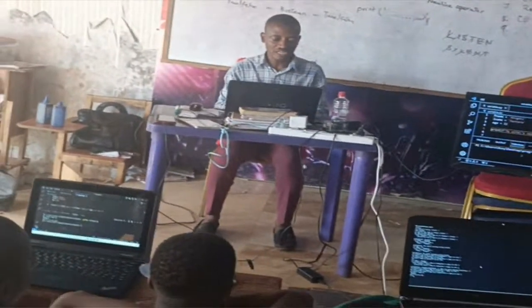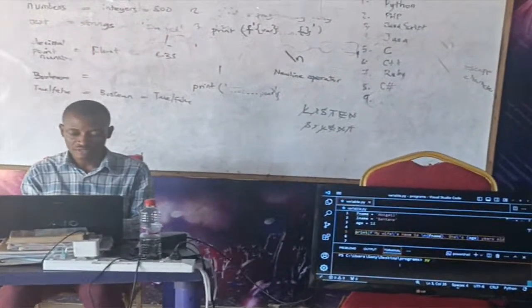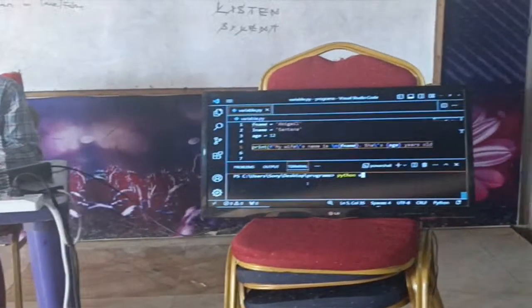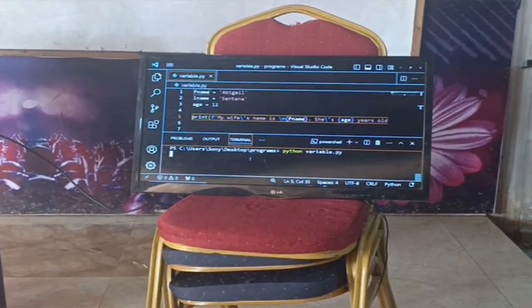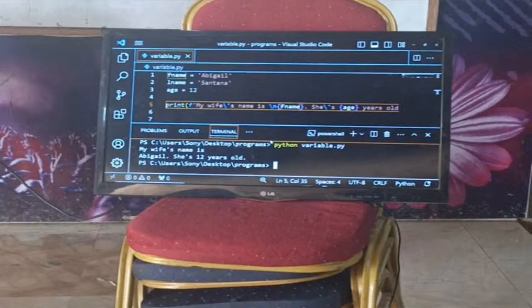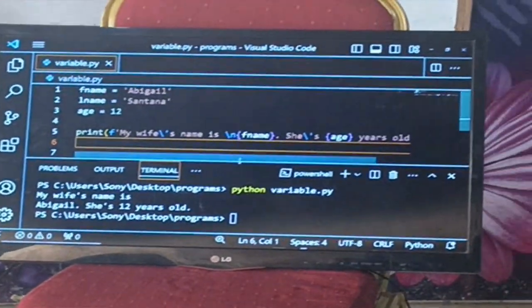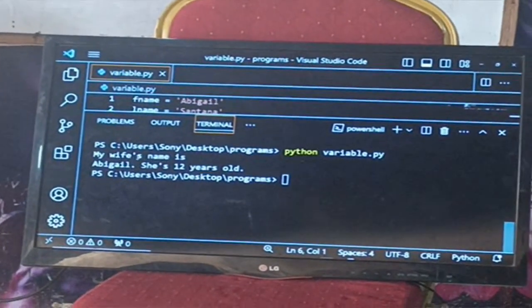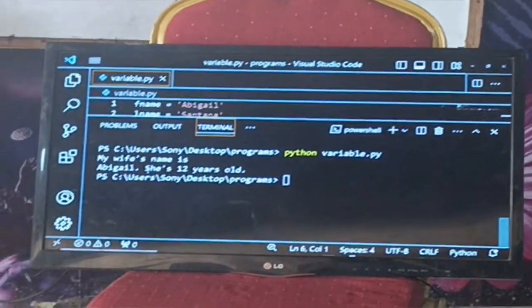So these are solved before, and this will work without any issue. So if we clear the screen and run the Python file, it should work just exactly how we typed it. My wife's name is Abigail. Okay, she needs to be on another line, right?